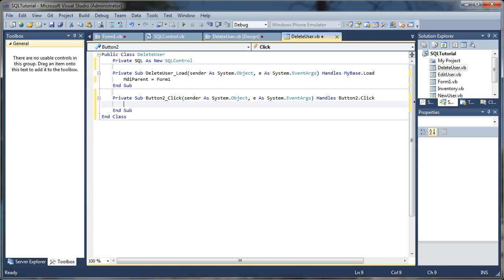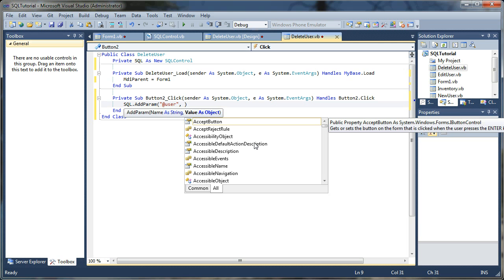What we can do is create a simple deletion expression here. I'll just add some parameters. So I'll do a SQL.AddParam. And the only parameter I'm really interested in is the username. Alternatively, you could use the ID, but since we're going to use a checked list box, we won't be pulling the ID specifically, though we could. Now, there's a number of ways we could do this, but I'm going to try to just keep this basic here.